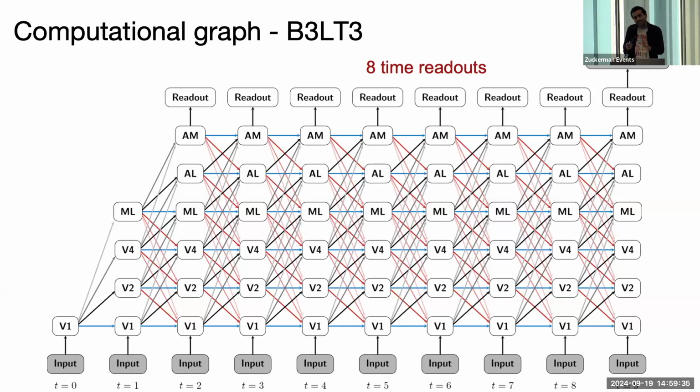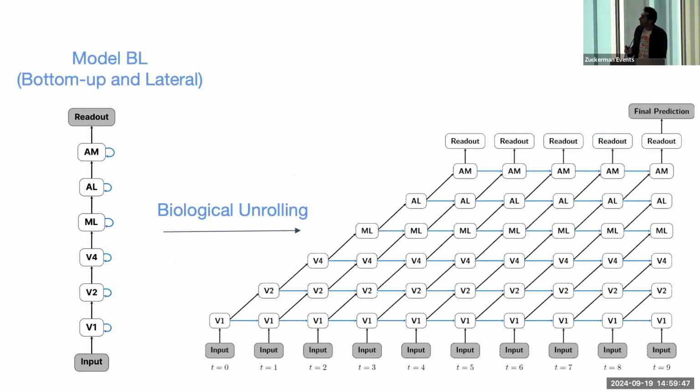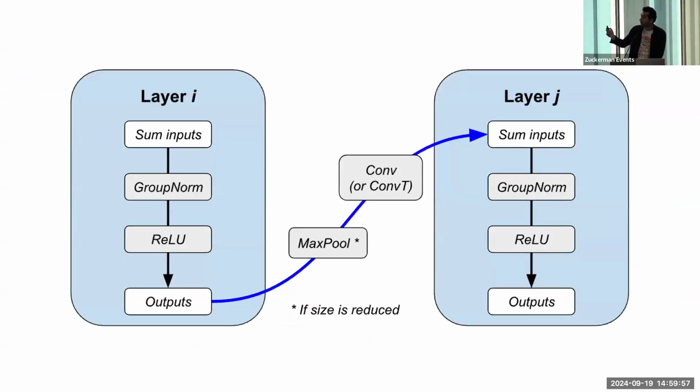To me, one intriguing way to think about this is a form of self-ensembling, where you have all these paths in this network that could make your system much more robust. But back to this, I want to show you some exploration of this network. All these connections that I'm showing, while they are weight sharing, are convolutional. It's a simple convolutional network. If there is downsampling, we use max pooling, if that means anything to you.